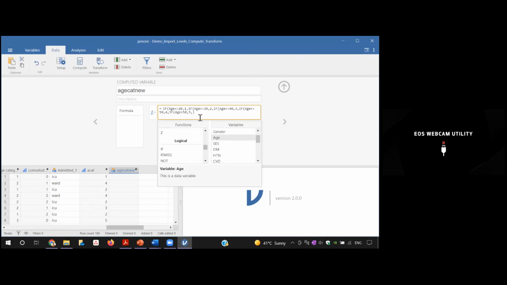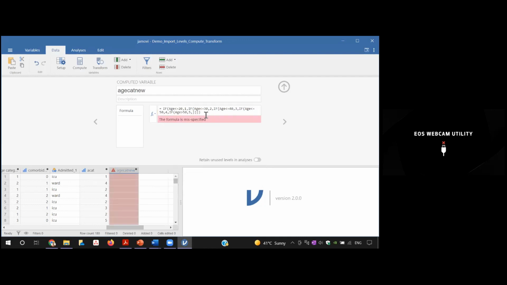And then you need to add brackets, because if you select this logical function from if, this bracket gets added automatically. But since I have copy pasted it, I have performed this command 4 times, so I'll add 4 brackets. And then press OK.